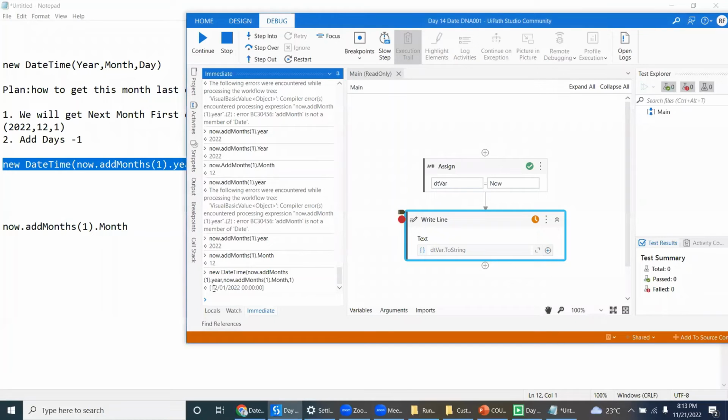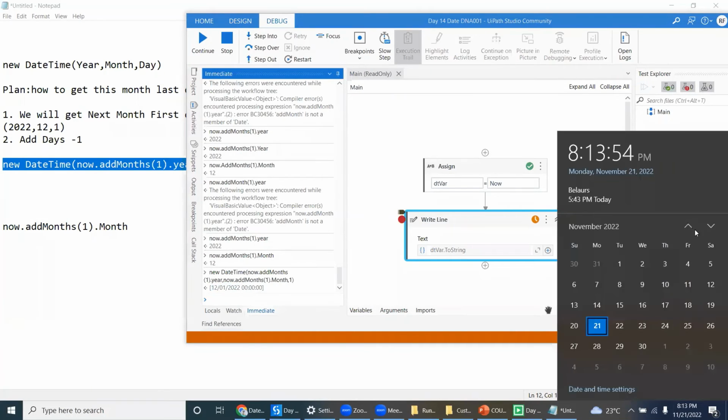So the formatting: give the output in this format. Okay. If I run the same thing on December 11th, and if I run the same logic on December 1st, what will it give? It is the same answer. December 1st or December 11th, both are in the same month only, right?